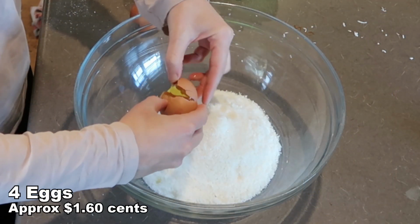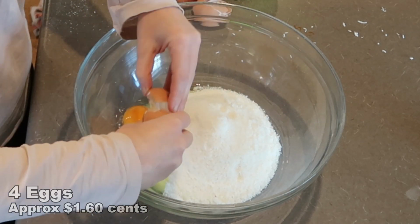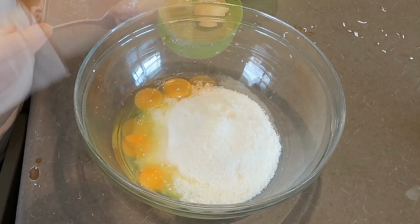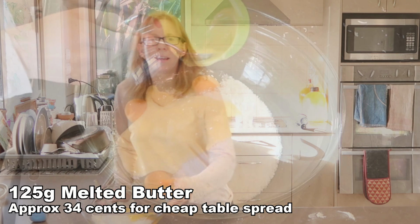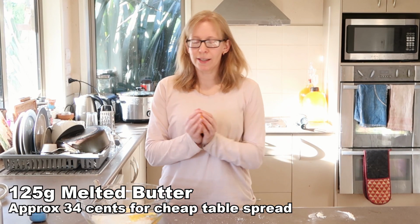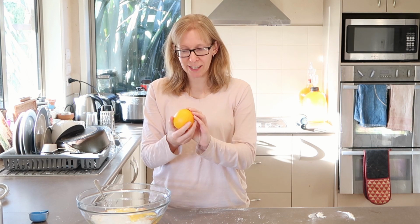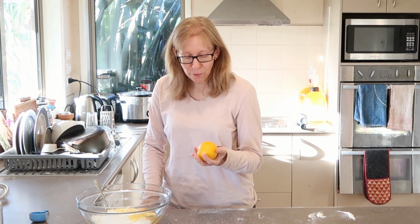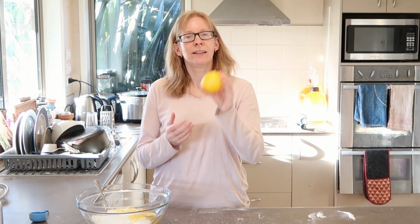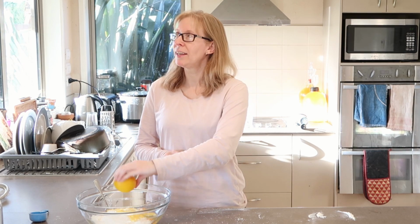So into here, we're going to crack 4 eggs. 125 grams of melted butter. And now here's the thing, originally I was meant to put a tablespoon of lemon rind, meaning basically the grated skin, and 1/2 cup of lemon juice. However, I'm literally going to chop this up, squeeze it, and put the whole lemon in here.